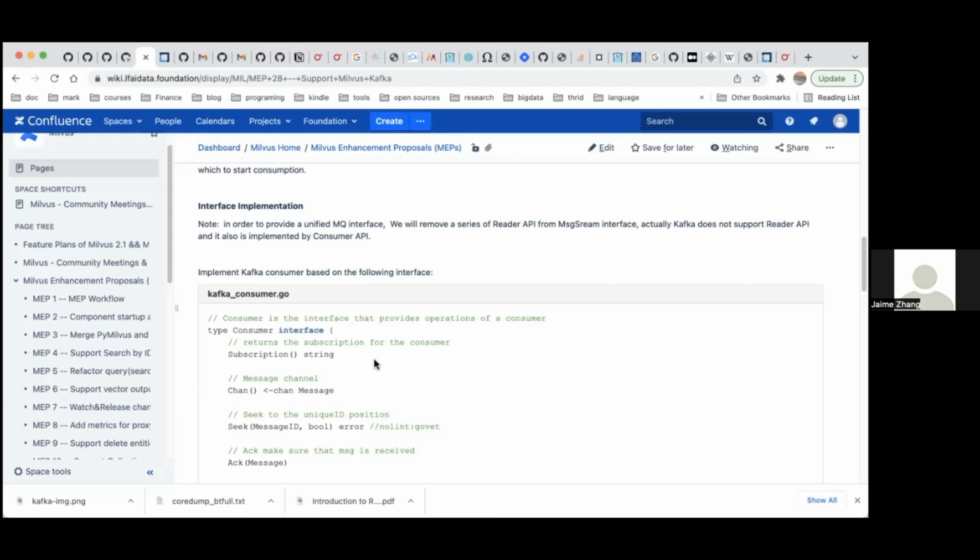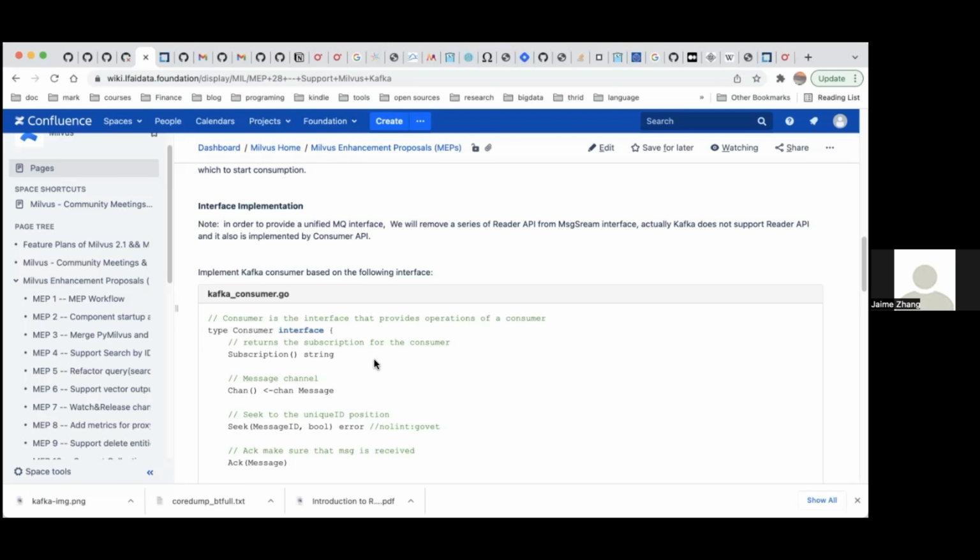We reconstruct some APIs. One thing is removing the reader API from the message streaming interface.